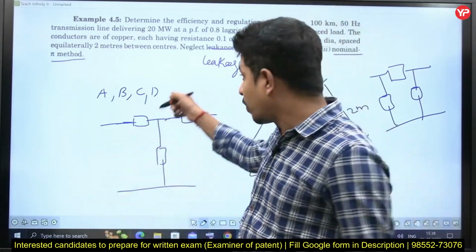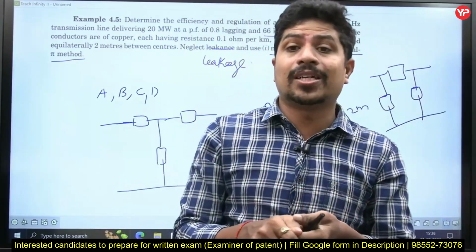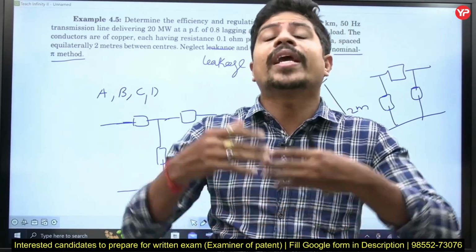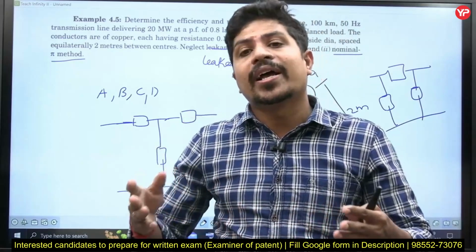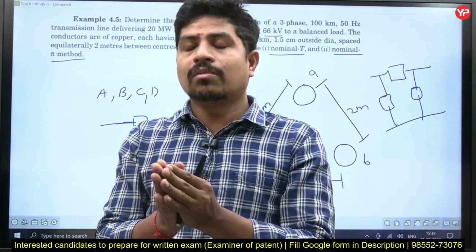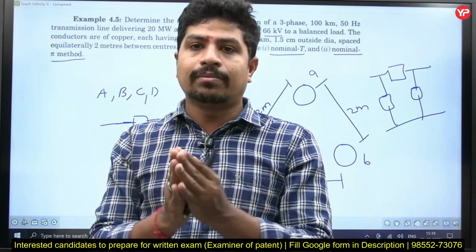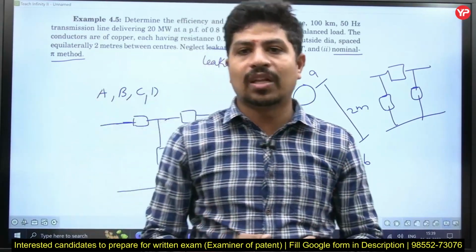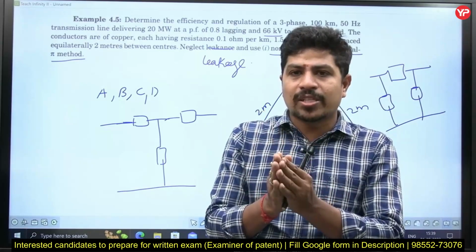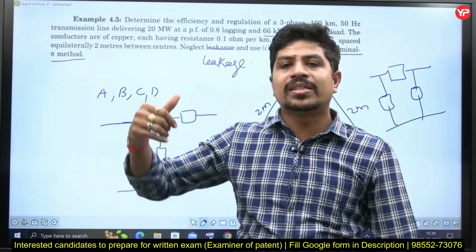and efficiency. In this problem, if you see, like the last problem, all the things are covered: finding GMD, GMR, and from that finding inductance, capacitance, resistance. Resistance is nowhere linked with GMD and GMR. After this, finding ABCD parameters, after this, finding voltage regulation and efficiency. If you solve this entire problem, I can say almost the whole transmission part is covered. Transmission is a very big thing. Finding the performance of the line, ABCD constants of the line, voltage regulation and efficiency are covered by just solving this problem.